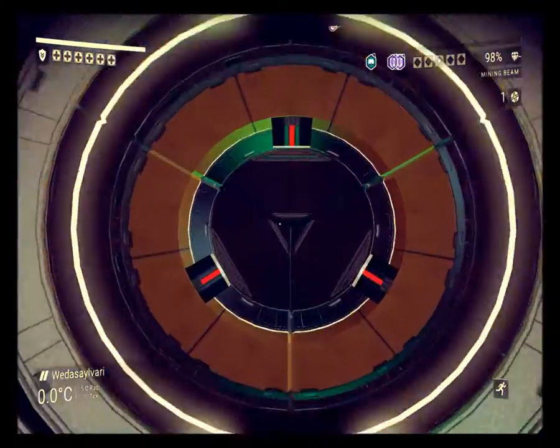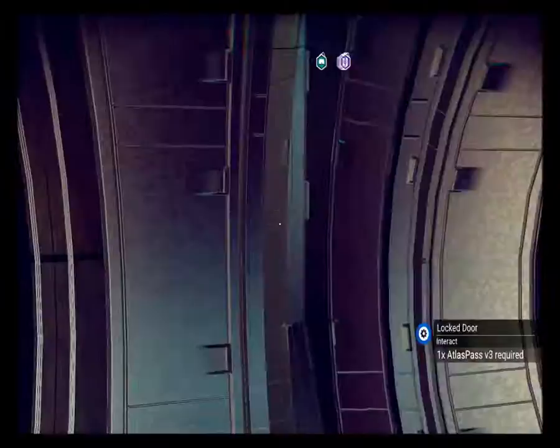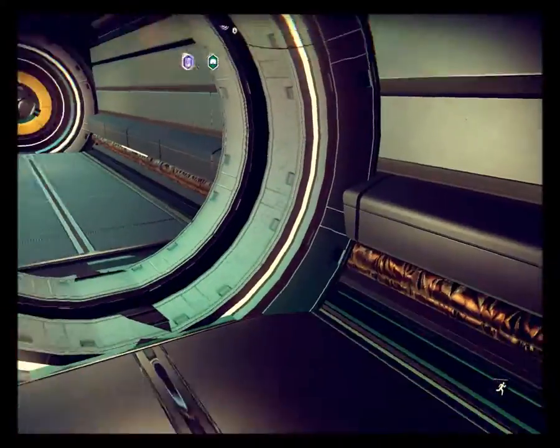Guys, I really want an Atlas Pass. I want to see what's in the rest of this area. It'd be really nice if the space stations are actually quite big on the inside. I don't know if they are or not. Again, please, no spoilers in the comments.